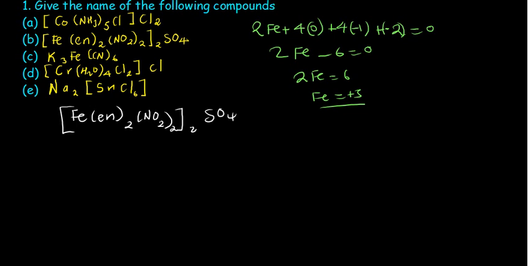Now let's get to name it. The first thing, remember, is to name the ligand. This ligand is called ethylene diamine. And how many are there? There are 2 of them. So when we are naming these compounds, and it already contains a di, and there are 2 of them, we are supposed to say diethylene diamine. So we see that the dis are appearing 2 times. For such a case, we have special cases. When you are naming something that is repeating, you don't use di. In this case, we are going to use bis. Okay, that is what we are going to put.